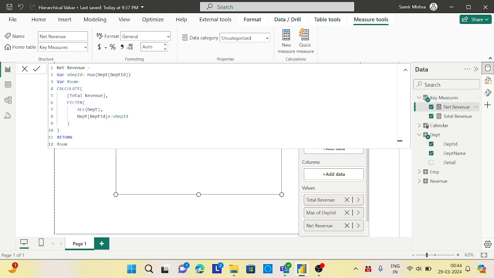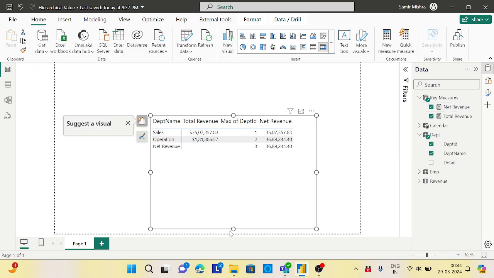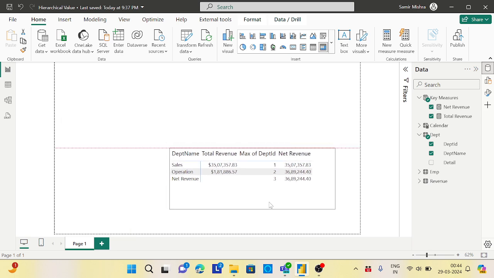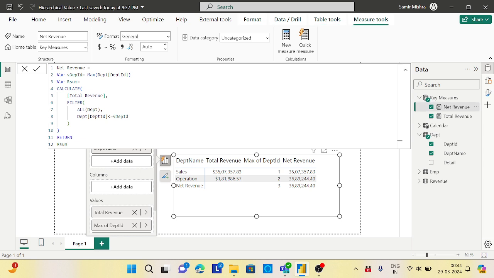Okay, so how is it doing it? The max department ID is 3, right? So when it goes to the first level of filter, it is 1 less than or equal to 3. Yes, so on that first row, it will keep that value only. Let me bring it out here slowly so I can explain. In the first level it is 1 less than or equal to 3, so it keeps that. Now 2 is less than or equal to 3, so it will just sum up this row. Each row, each filter context will just sum it up, and finally it will give you the data.